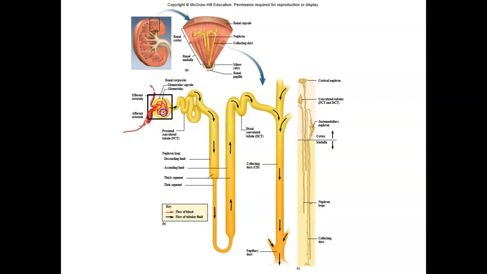Some filtrate is produced, basically what's going to become urine, and it leaves via something called the proximal convoluted tubule. The next 8 or 10 slides, that's where we're going to be spending our time. But the first thing we're going to talk about, again, is this structure right here, what's called the renal corpuscle. There's the nephron.